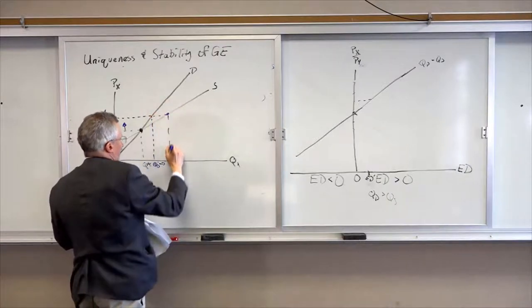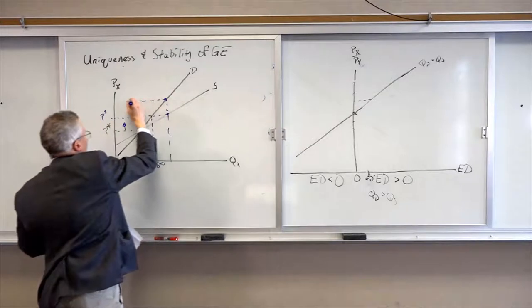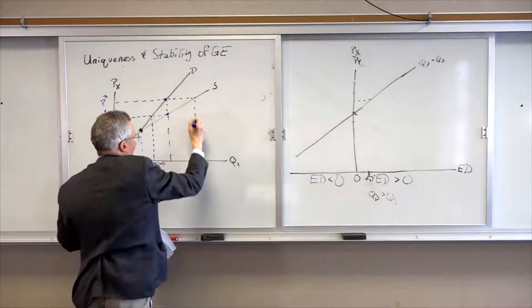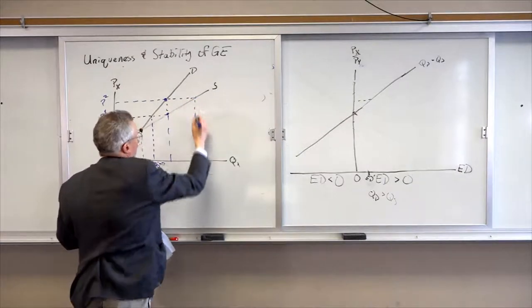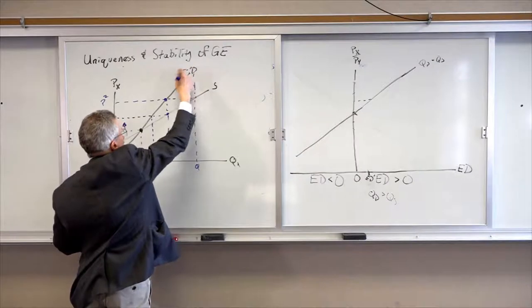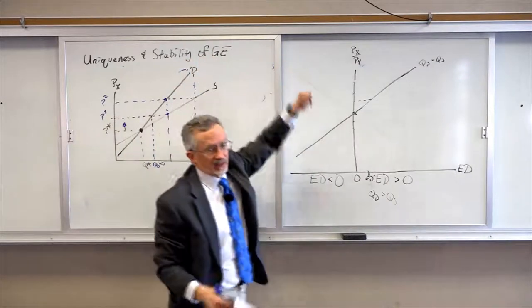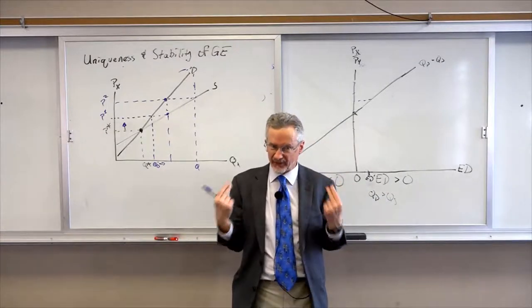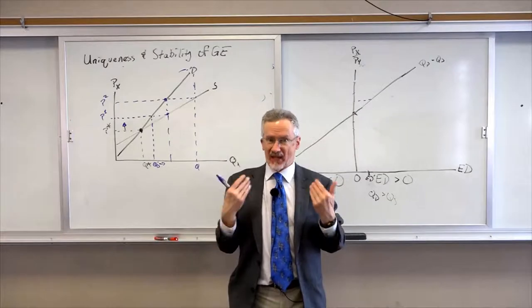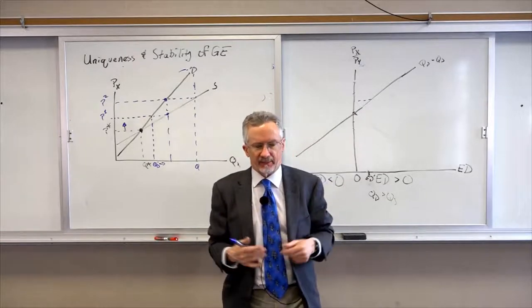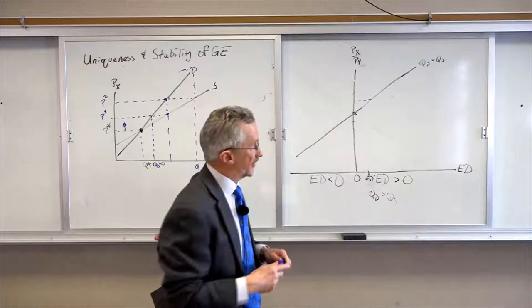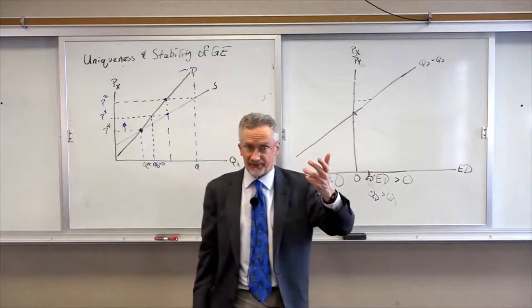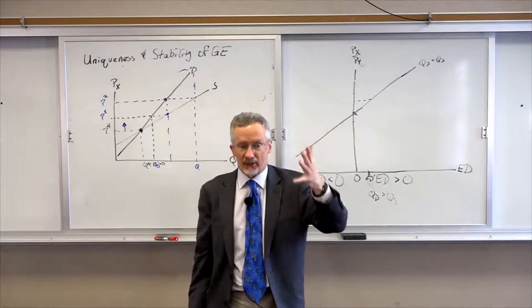So what happens with that greater supply? We end up with a higher price, P2, and now at that higher price, quantity supplied goes up, but this is growing explosively. And that's weird. Mathematically, this makes perfect sense. To me, behaviorally, it doesn't make sense. But if you're in graduate school, you begin working on things like this, and you find that you can have general equilibrium systems that, if they get out of equilibrium, grow explosively.